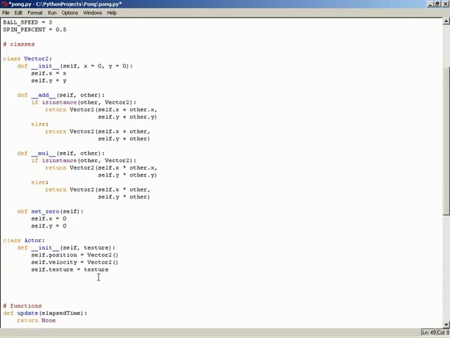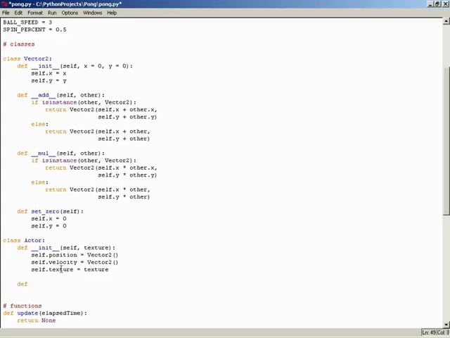And let's see, several other methods. One method that is very useful to have inside of the Actor would be the ability to get a rectangle representing that actor, the space that actor occupies on screen. Now, I know we can get the rectangle out of a texture, but the problem is we're not going to be moving that rectangle around. We're going to be moving the actor's own position vector around. So in order to get a rectangle that represents this actor, we actually need to be able to make a new rectangle that is based on both the position and the texture's dimensions. So we actually read from a little bit of both and make a new rectangle.